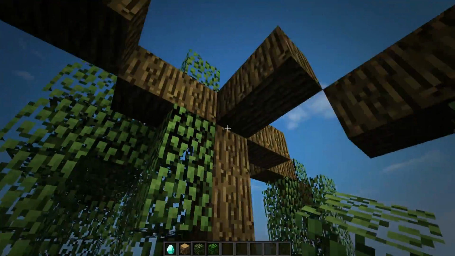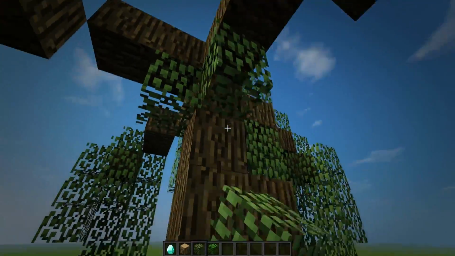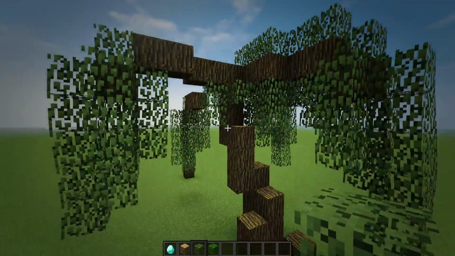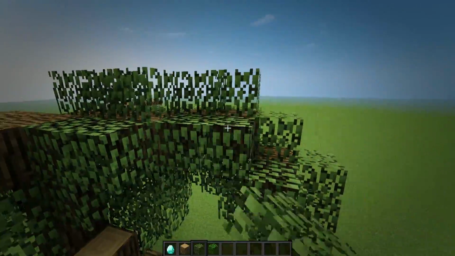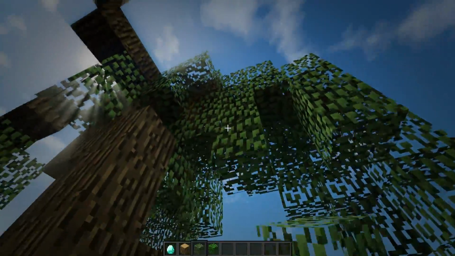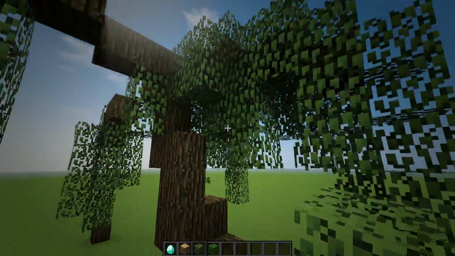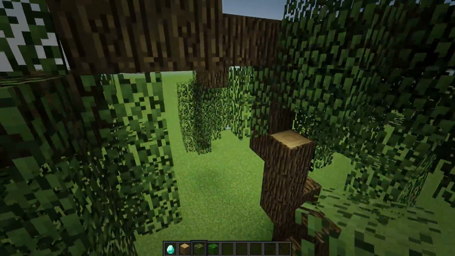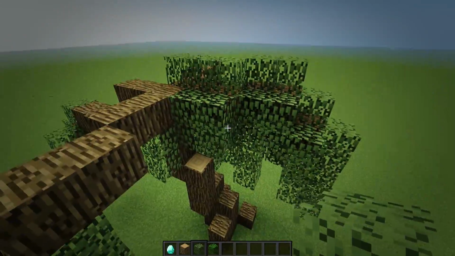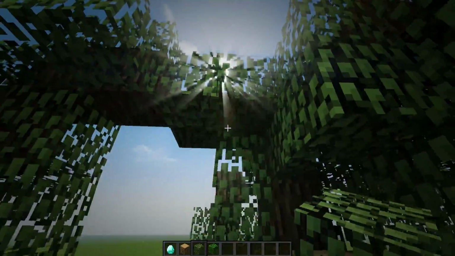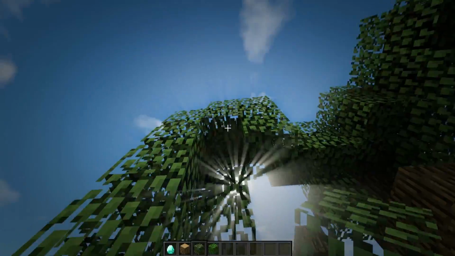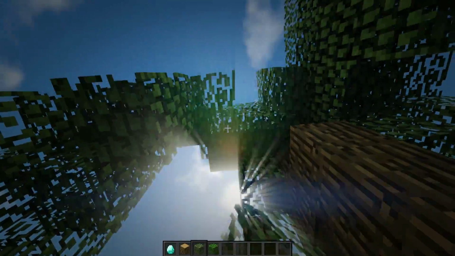So I'm also going to go around and add a little perimeter around the tree with leaves just to hide it. And just keep playing with it until you come up with a shape that you like, and try to bring it out where it rounds. But you don't really have to worry about it too much, because when you do other leaves, it all does that on its own. And I'll show you what I mean once we're heading towards finishing this side.